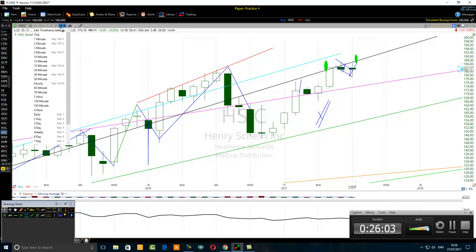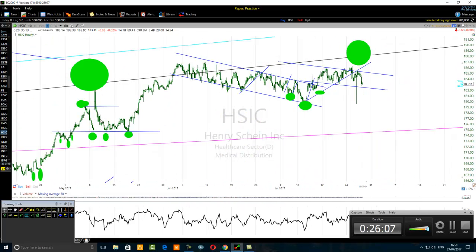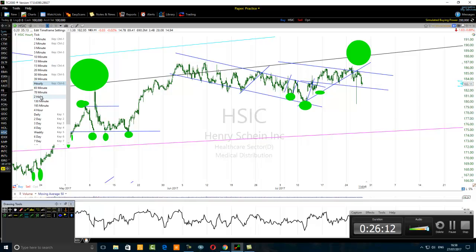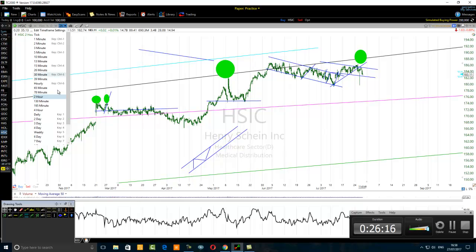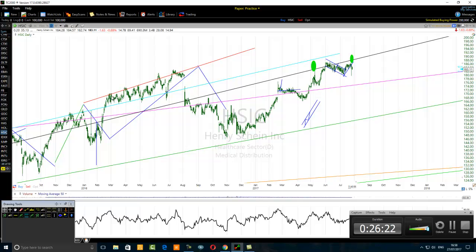Okay, let's go quickly to the hourly time frame. We're looking for a red one. Is it showing here? It's not showing. We go to the 2-hour time frame. Oh, still not showing. It has been a long time now, so probably it's stuck there. Okay. We go to the daily chart. Yes, here it is. See how, even for swing trade, see on the daily chart how the price was bouncing, forming a channel.